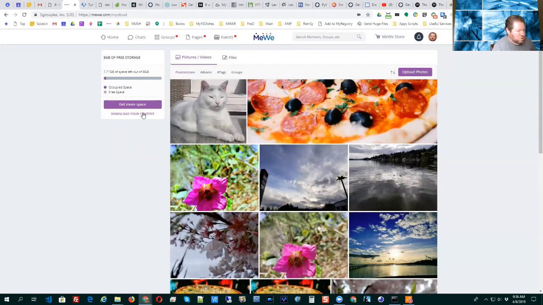And you can also download your content, kind of like Google Takeout. So you have ability to do that as well. I haven't done it. I'm not sure what format they store it in, but probably some typical JSON or CSV, so it's usable. So that's the profile, and you can upload additional photos to use. And videos too.